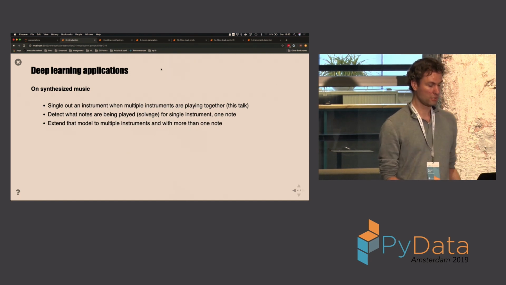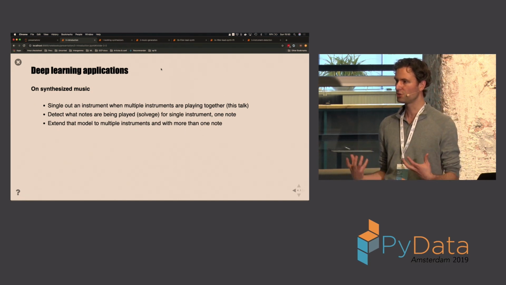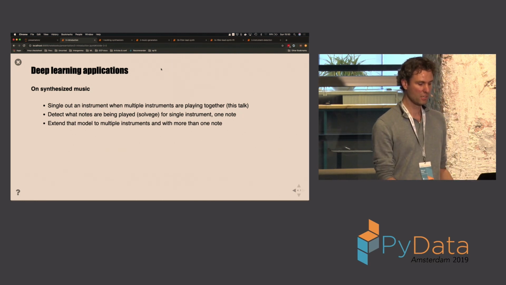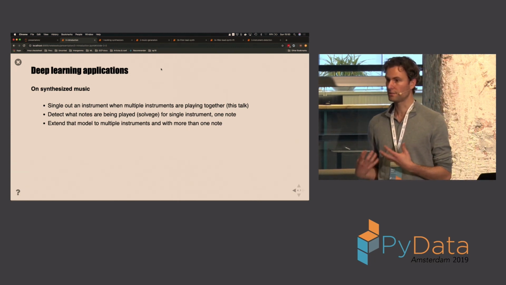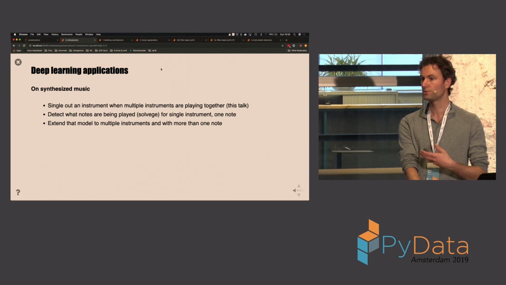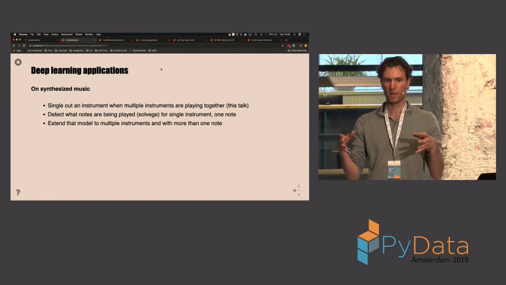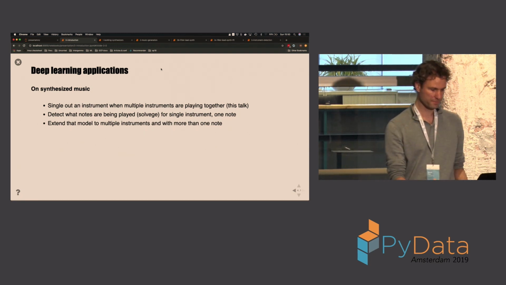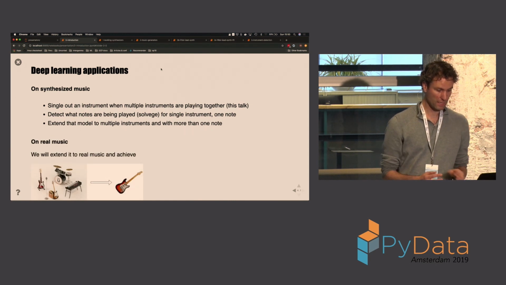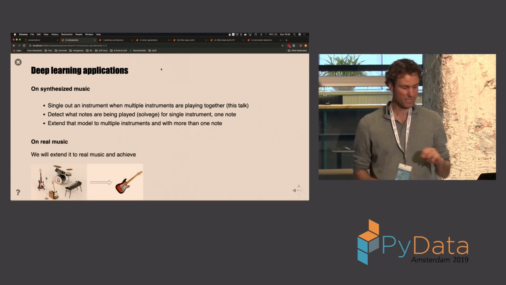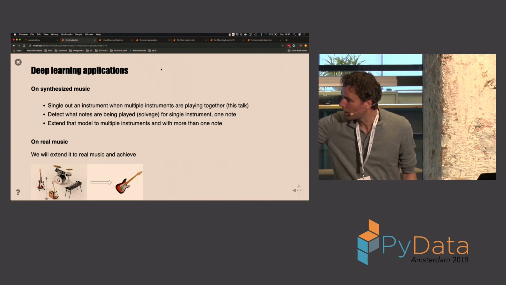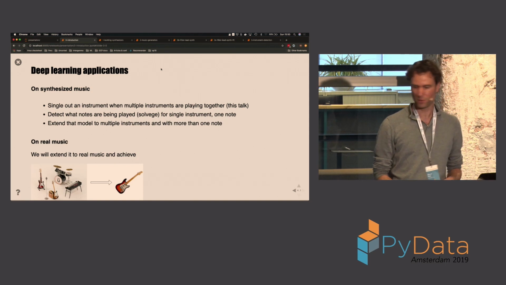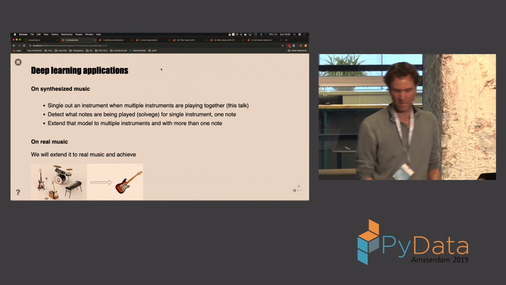The other case that I worked on is to detect notes when they're being played. That's actually my initial goal. It's called solfège, and that's for a single instrument. Then I also want to extend that model to use multiple instruments, to split the total waveform into the different instruments, with each instrument having its own score. That is on synthesized music, and on real music we'll also, as a teaser, try this final part: we have a full band playing, and we just get the guitar back.